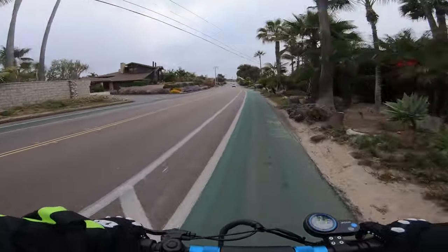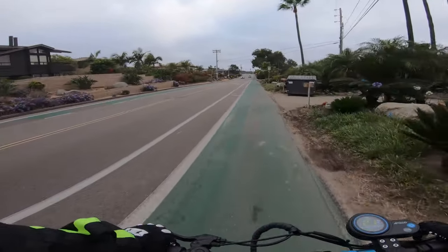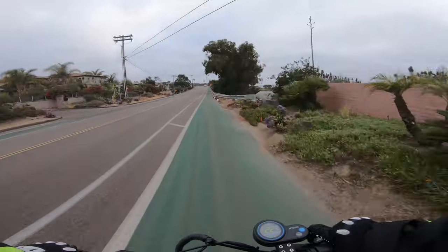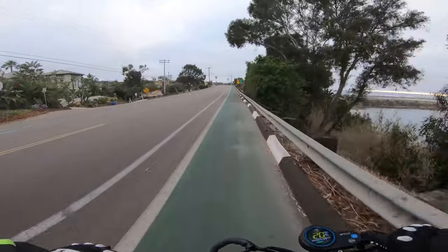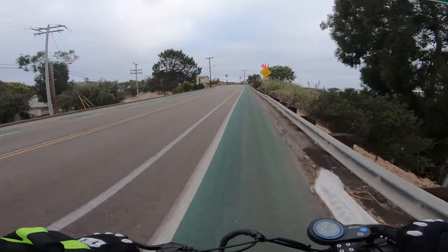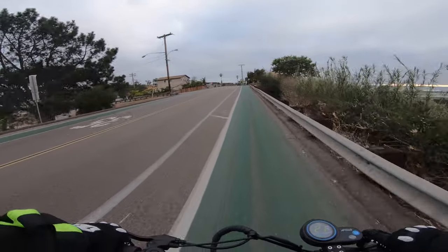Look at that bird, that's so cool. Okay, but this is really nice actually out here. I think coming down this road when there is a sick sunset right here, you see this? This is what I want. When there's like a sick sunset right here, this is a beautiful shot. It's such a cool environment and a place that I live in Carlsbad.